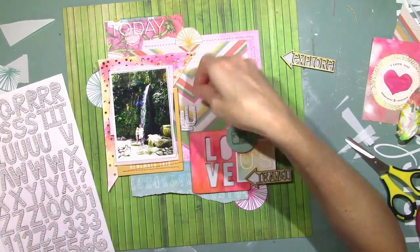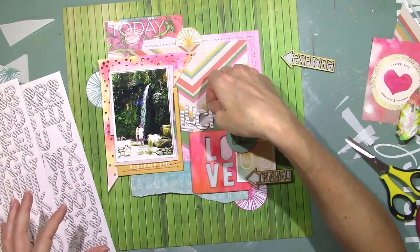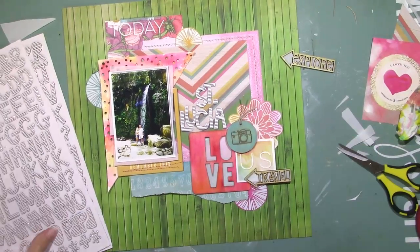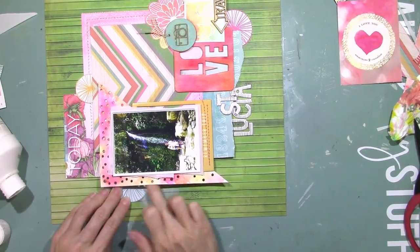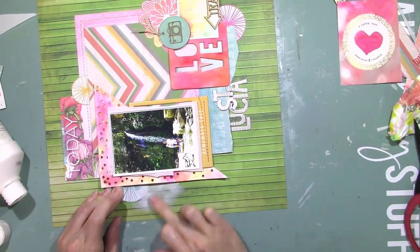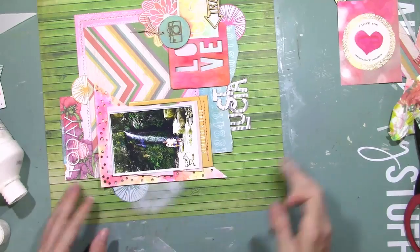And I did not color them. I wanted to leave them the natural wood color because when I think of tropical, I think of nature and just being raw and real, and nothing's, wood is wood. And I don't know, it's an outdoorsy page, so I wanted to leave the wood. Does that make sense? Probably not, but I'm probably just talking crazy, but that's how my mind is thinking right now.